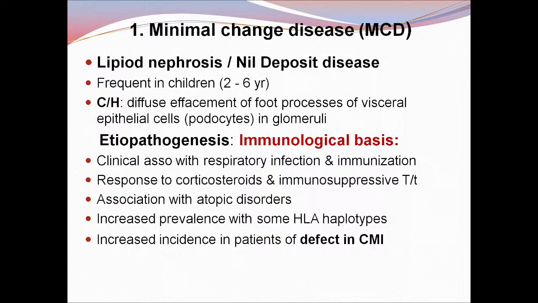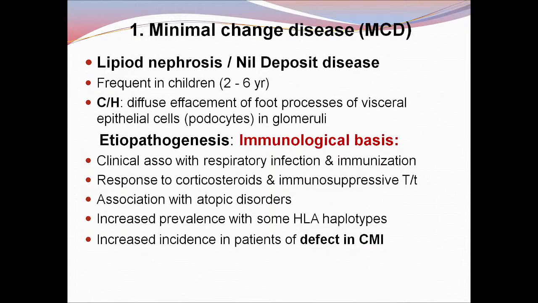So, minimal change disease is one of the most common causes of pediatric nephrotic syndrome, which is frequent in this age group, and it has an immunological basis. So, what is the exact pathology? There is diffuse effacement of foot processes of visceral epithelial cells, we have discussed at length. These patients generally may have an association, they may be secondary to some infection or post immunization. Okay. So, that may be, and they generally respond.